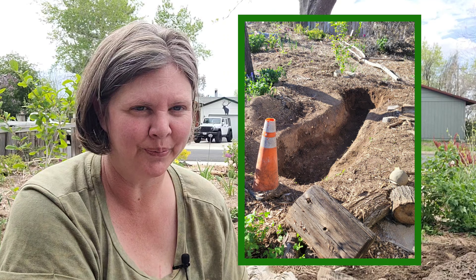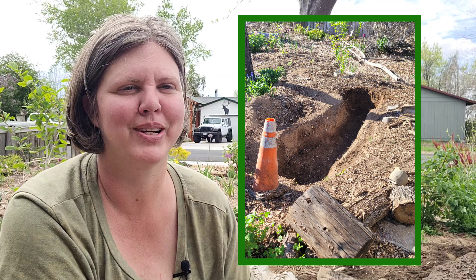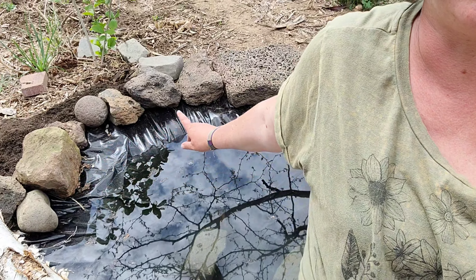Originally I didn't want to do a pond liner — I definitely didn't want a molded pond liner, even though those tend to be better about not getting ripped. What we did was dig the hole, starting last year, and let it go over winter. It filled with snow a few times and we watched where the snow runoff went. Then we made the hole a little bigger and went with a heavy-duty fabric liner. I originally wanted a clay liner for a natural pond, but my ground is too sandy — I can't guarantee the water won't just sink straight in. So we did end up going with a thick liner.